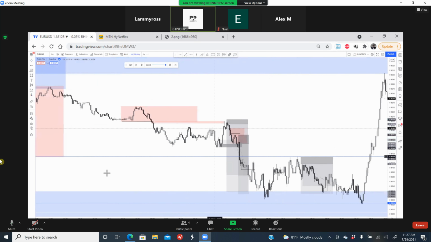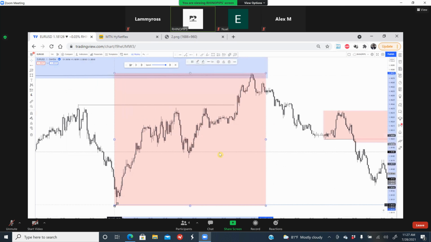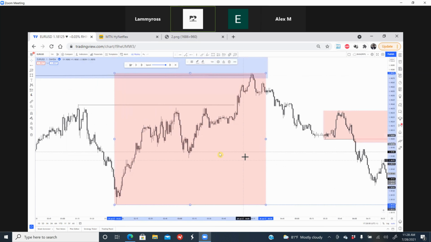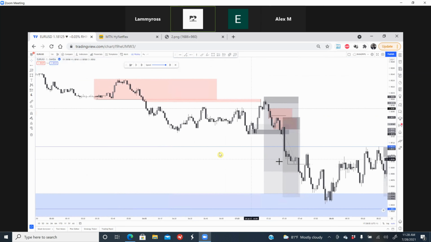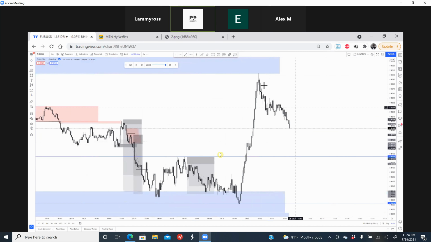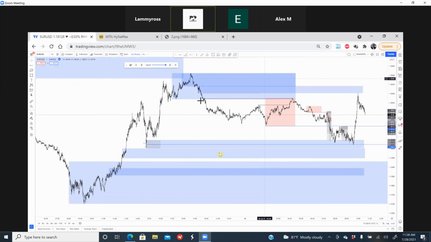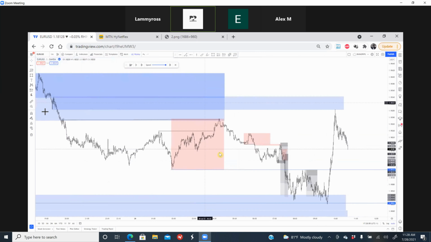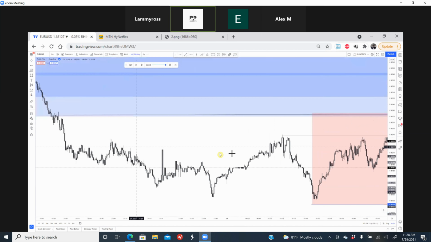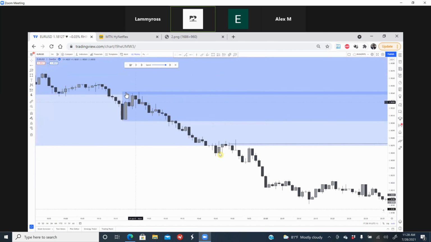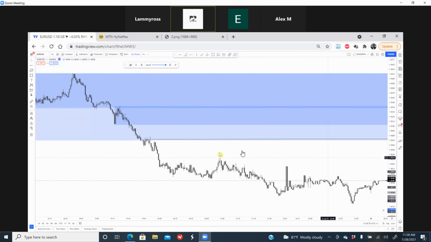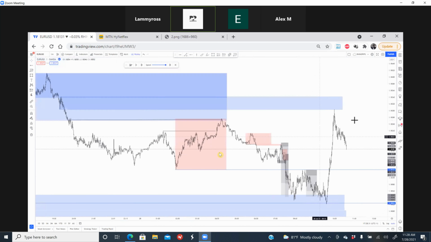This is still another block. You can see from this low, price only came all the way up there to mitigate it. So that's price for you. As price is now rejecting off this level, that's where this came back to. Let's say I was looking at this candle I marked earlier. Price never got to that level, and that sell was massive. So you just have to understand what's going on.